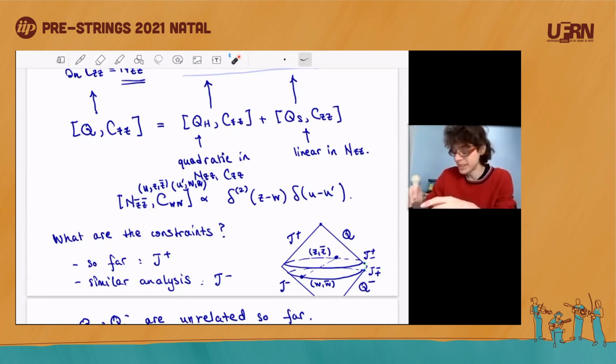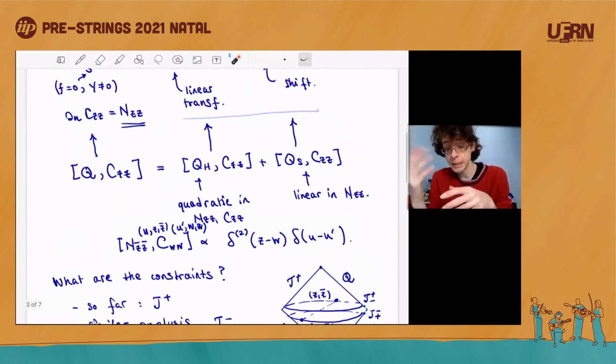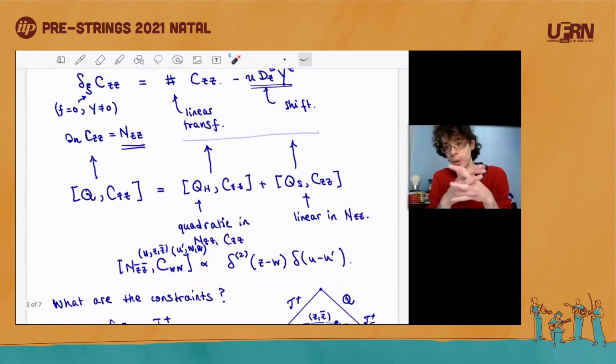I am even building a personal dictionary between Ashtekar, Wald, Barnich, etc. But anyway, I know from non-relativistic quantum mechanics that I have a commutation relation for X and P, okay? And this implies the uncertainty principle that we all are familiar with. So this commutation relation, can I understand this as an uncertainty relation between the N_zz and C_zz?